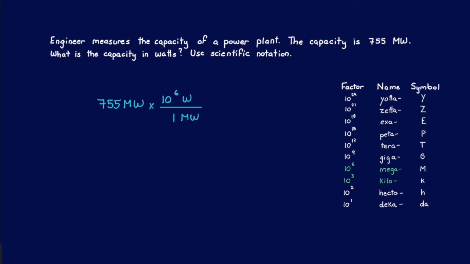And they want it in scientific notation. So in this case, we don't actually have to multiply, and we can leave it the way it is. We can do 755 times 10 to the 6 watts. Now, if you want to be more scientific notation savvy, preferably you'd want just one digit before the decimal place, so we would do 7.55. Since we moved to the left by 2 decimal places, we'll do 7.55 times 10 to the 8 watts, and that's the same value. You can calculate these two, and it'd be the same thing. I was just doing it to get the decimal in the right place, so it could be technically more correct. So that would be your final answer.